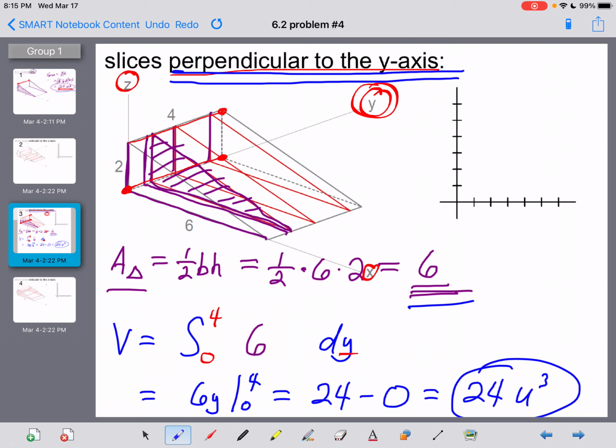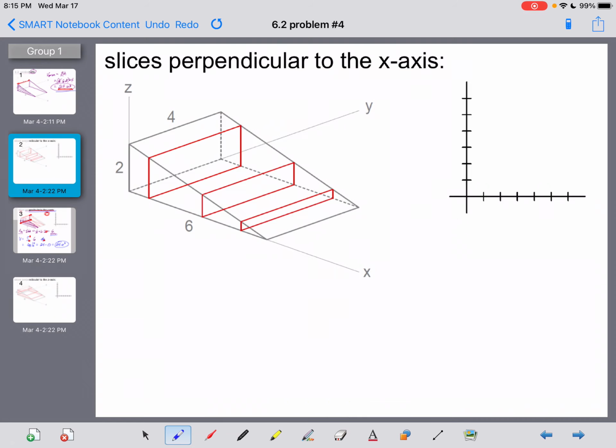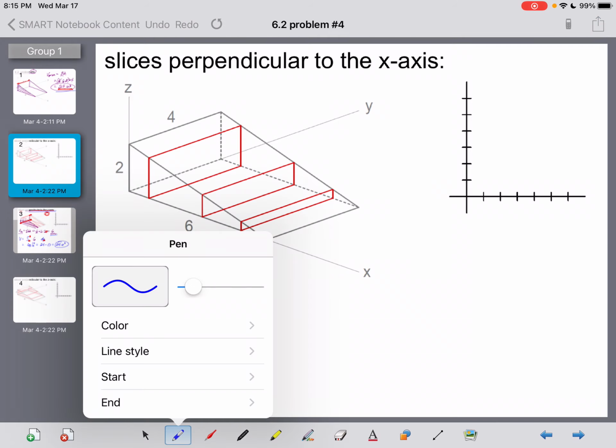Okay, now I'm going to go back to the first example, or the first thing they asked us to do, which was to cut slices perpendicular to the x-axis. And that is what this is going to look like. If you guys can't tell, I AutoCAD'd this drawing a couple of years ago, and decided to make a big smart file out of it because I knew this one was a tough problem to understand.